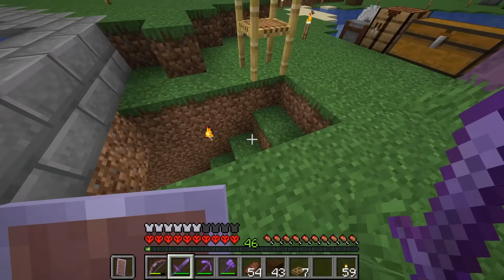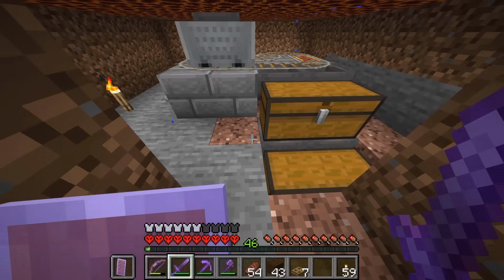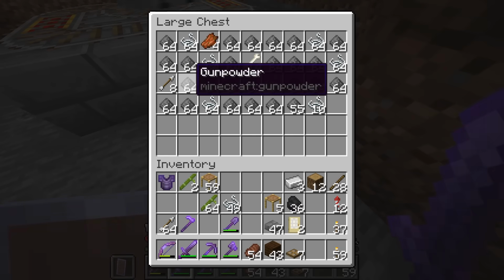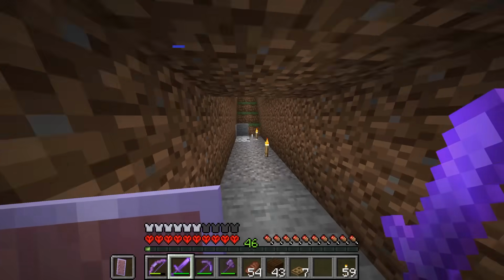Alright, the hour is up. Let's come down here and see how many drops we managed to get from AFKing for a whole hour. Oh my god! Oh, it's actually a lot more. I think that's a lot more than I expected to get. 1, 2, 3, 4, 5. We ended up getting 25 stacks of gunpowder from AFKing for a whole hour.